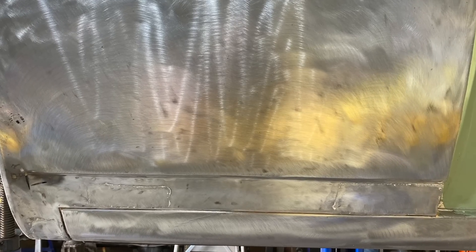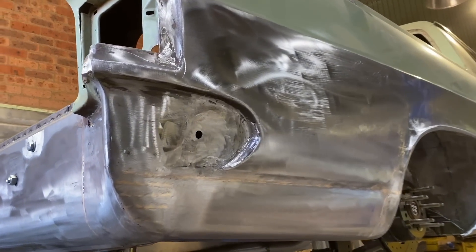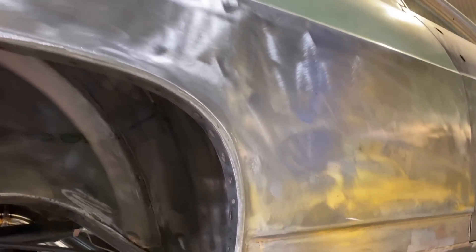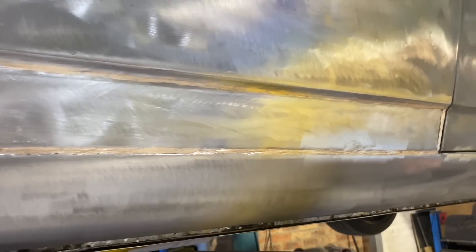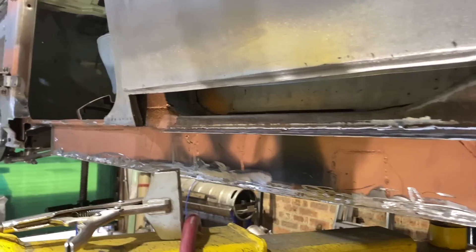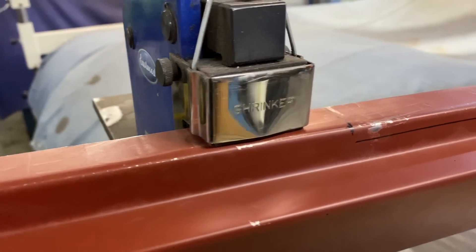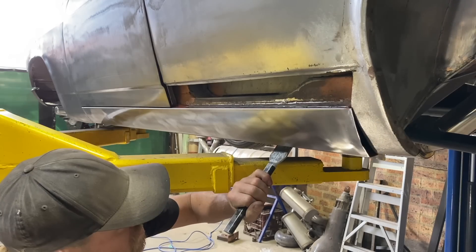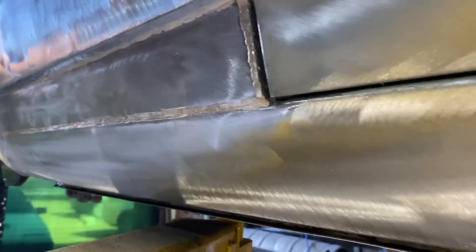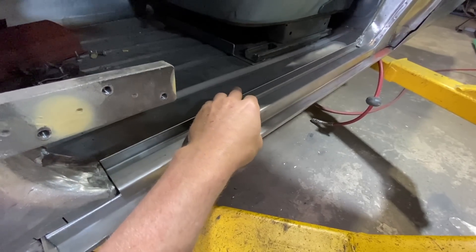Next I stripped all the paint off the sills and the side panels to reveal some nasty patchwork welded in some time ago. I removed the lower section completely and fabricated new ones along with the bottom of the side panel and welded them in place. The passenger side needed a lot more work — someone had done a terrible repair where nothing lined up, so I cut it off and replaced it all. I first welded back in a new inner sill, then after a few shrinks to slightly curve it I could fit the outer. The lower section on the side panel was tacked in, the inner step fabricated, and finally it could all be welded in place.